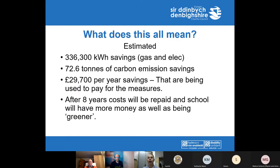So I mentioned earlier some of the savings. That's some of the tonnage. It says 72.6. I think it's going to be slightly more than that. The 29,700 was based on old electric and gas prices. Although they are fixed for a period of time, when that ends, and obviously we all know that gas and electric prices have gone up, it's going to save us even more. It might even save us 40,000, 45,000. The downside is that we're not producing or saving all of our electric. So we save 45 maybe, but the bit we're still using is going to cost us more, but it still shows it was worth doing.